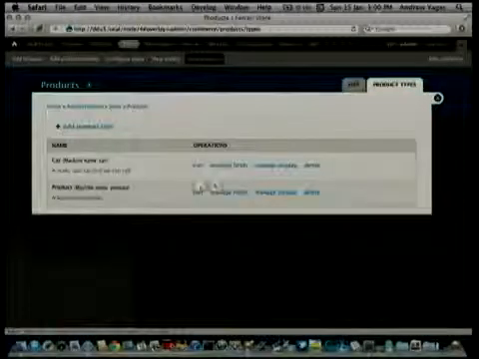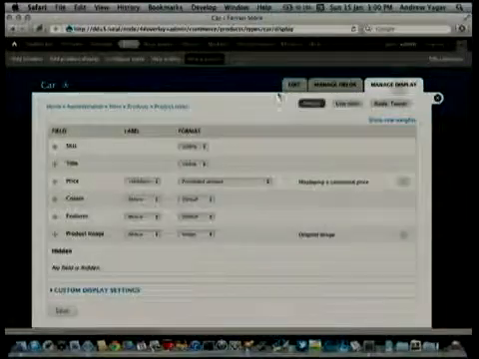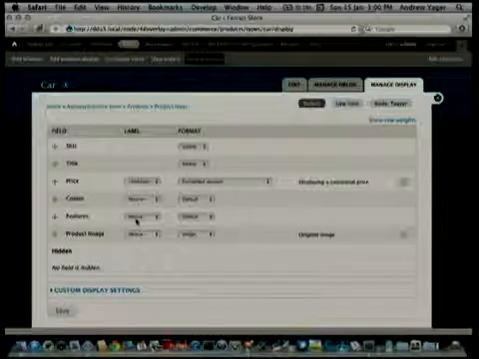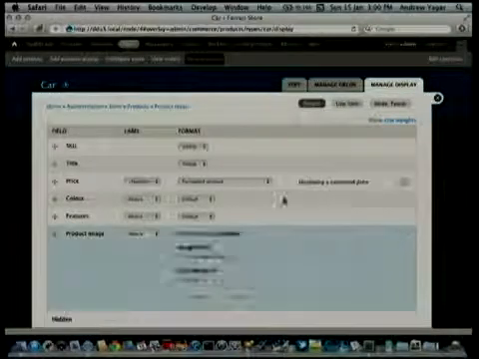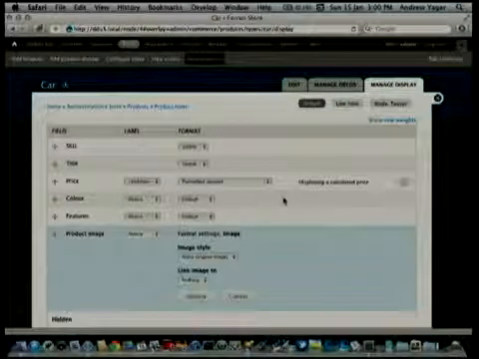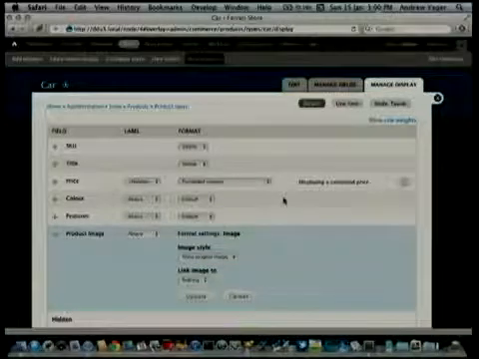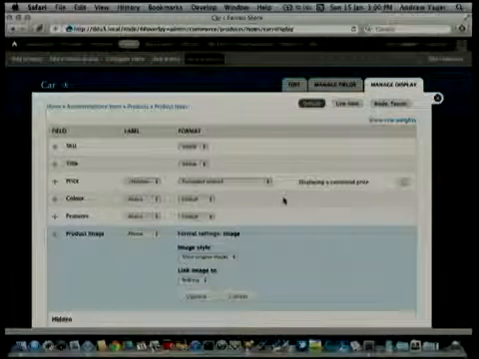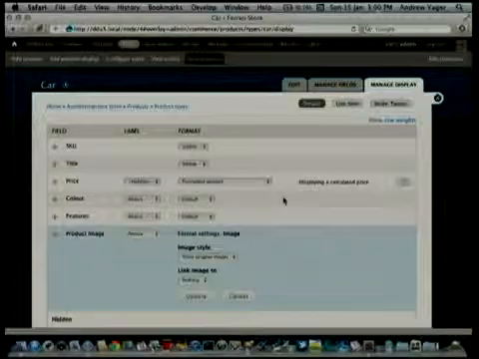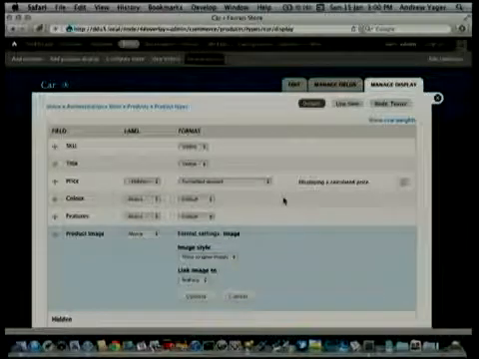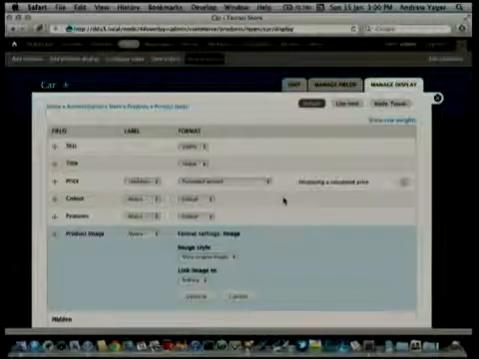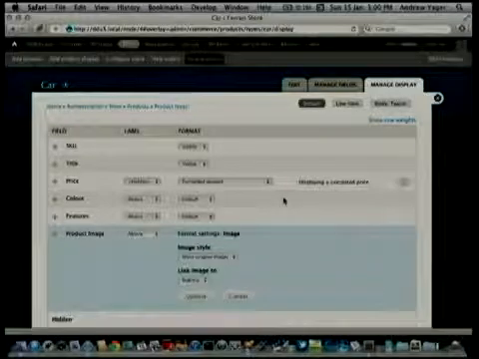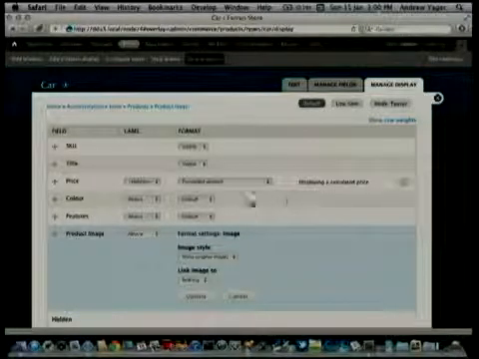Now, we're going to do a couple of nice little things. We don't actually like the product image being that big. So we're going to format that a little bit. We're going to manage the default display of the product image. Now, this is where it gets a little bit messy. You modify the display settings for each field on the product type display settings, not on the product display settings. Okay? There are some things you modify in the product display, but you modify these ones on the product type.